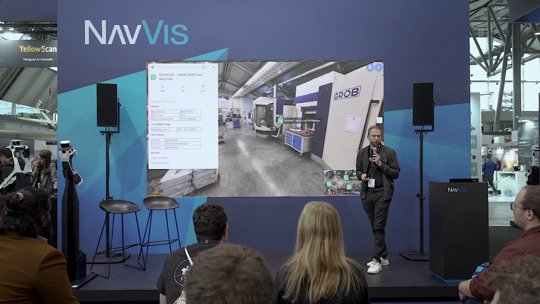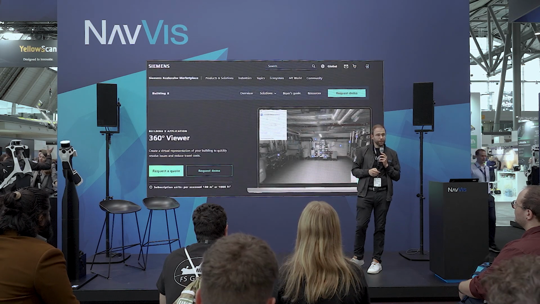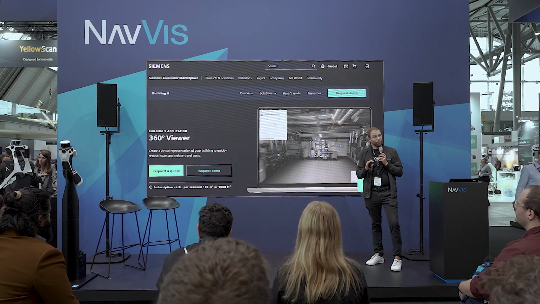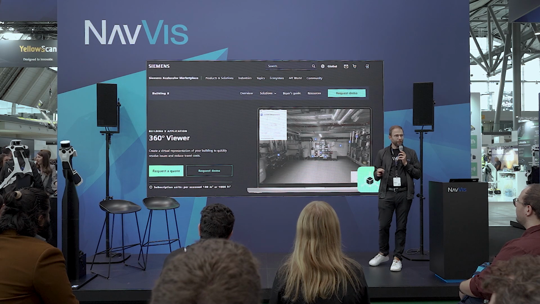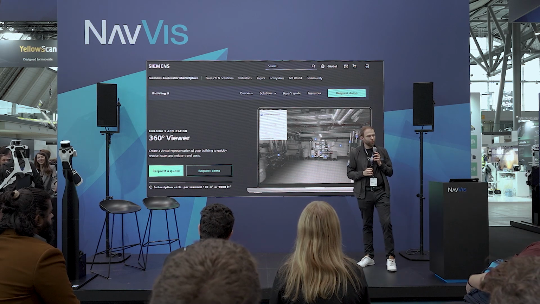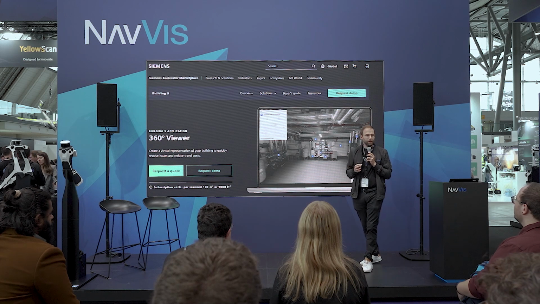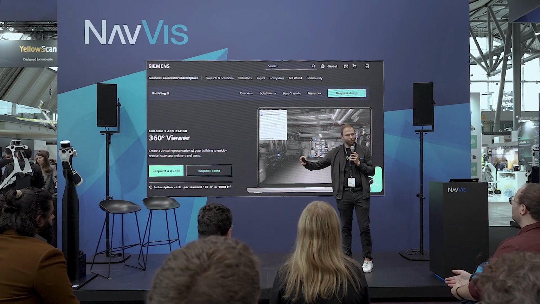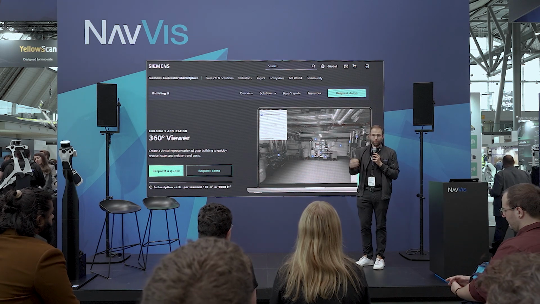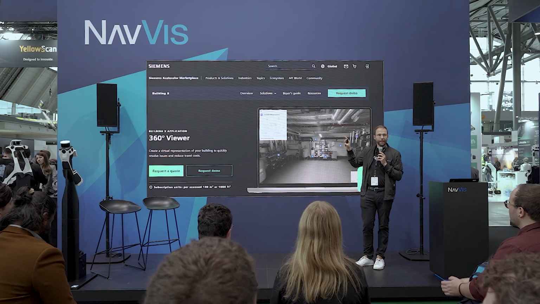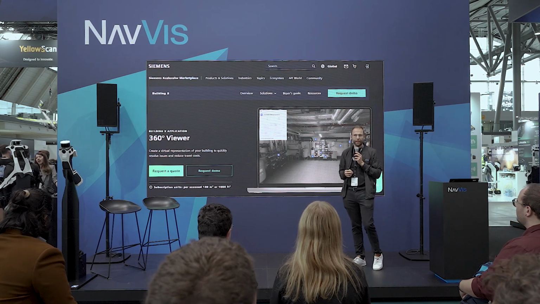The last example I want to show you is regarding Siemens. And if you're around for the whole of INTERGEO, I think on Thursday we have a presentation by our friends from Siemens, and Siemens have gone a little bit further than probably the normal person would. And what they've done is they've actually integrated IVION into their Building X solution.